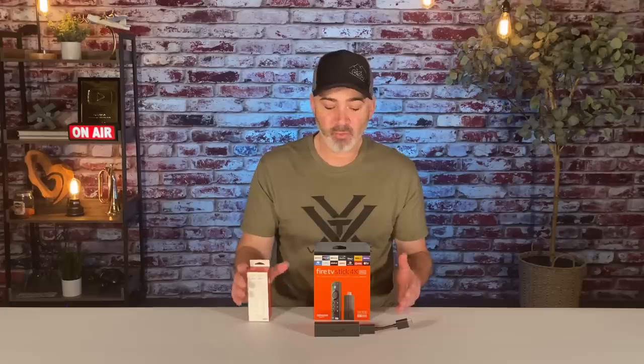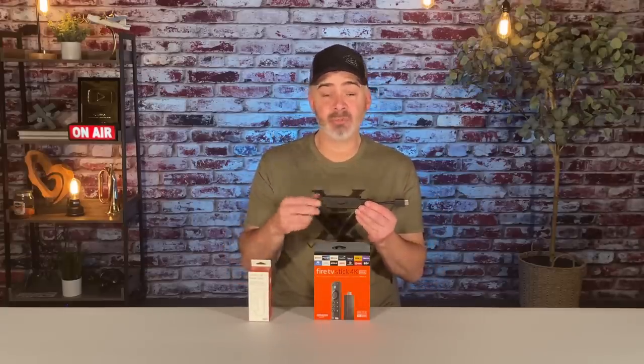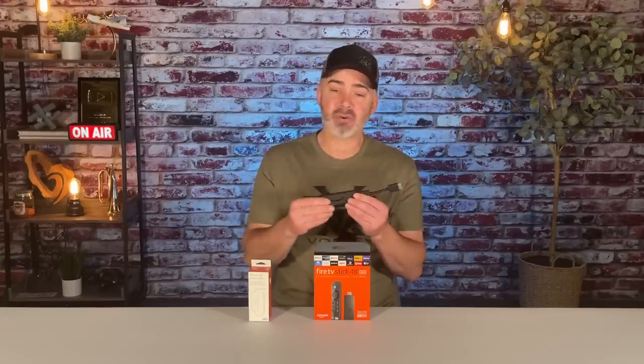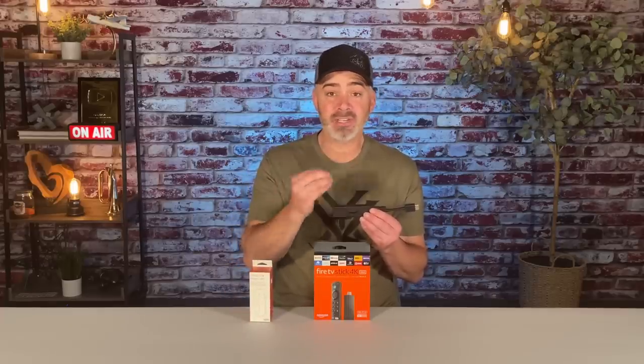So what am I talking about? I'm talking about this Mission USB power cable. This is a powered cable that eliminates the need for your Fire TV Stick power cord and power adapter. Those things go bad — it causes a boot loop on your Fire TV Stick. A lot of people have experienced it, whether the cord just goes bad or you're using a larger hard drive to expand storage, which can sometimes cause a boot loop if you don't have enough power.